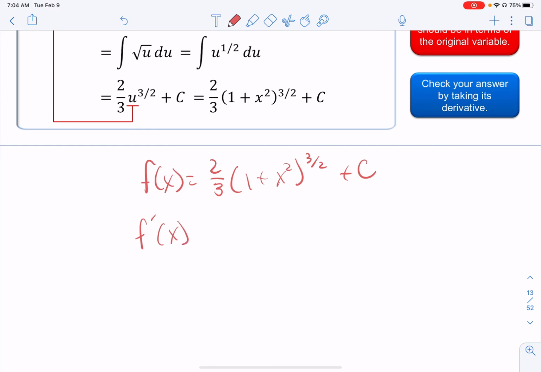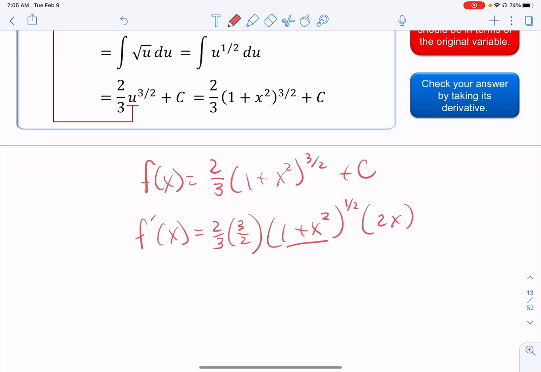And I have to use the chain rule to find its derivative because I have a composite function here. And I'm going to leapfrog this power down. And when I do, I have 2/3, the original 2/3, that's going to be multiplied times the 3/2, the new power, times 1 plus x squared. Subtract 1 from that exponent. It's going to be to the 1/2 power. And then since it is a composite function, I've got to multiply it times the derivative of the interior, which is this 2x. And then we can see our cancellation crayon, of course, changed to blue this time. That's weird. All right, so these things cancel out.